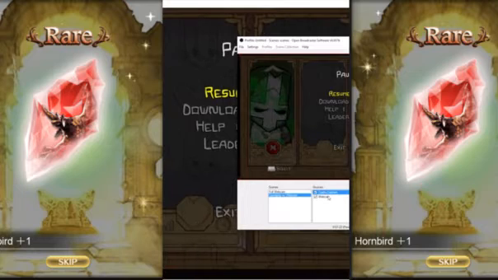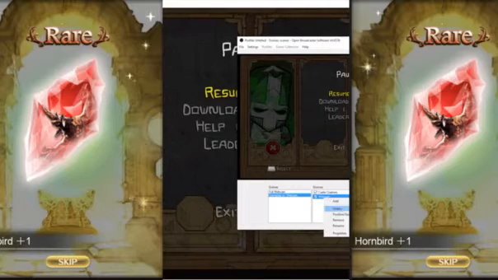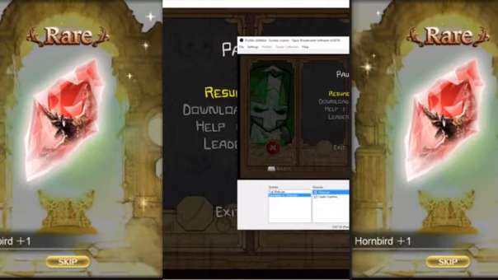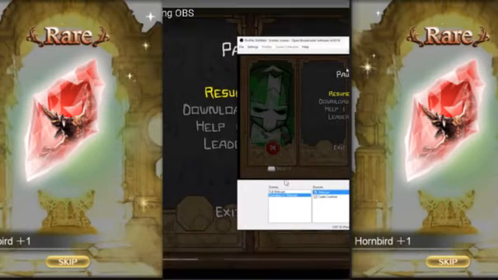Now my webcam got overwritten. You can see because Castle Crashers is at the top of sources. So I'm going to click on webcam, right click and say order and say move up. And there's my webcam again. So now I actually have a webcam on top of the scene.